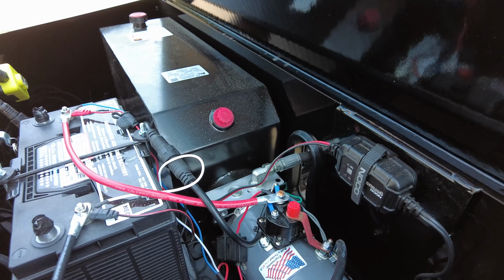I did tow the trailer with the F-250 on the way home, and it did good, but getting used to a diesel, I was kind of missing the power. It did get the job done. It's a 5,000 pound trailer compared to before, when it was a 4,000 pound trailer, but you can tell the difference. The diesel truck just whips that trailer around, no factor. Super performance with the diesel truck. The gas truck, like I say, gets it done. A little bit difficult to pass other traffic, but gets the job done.